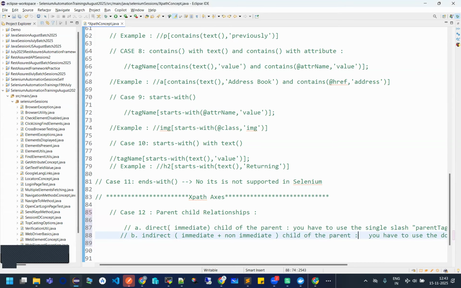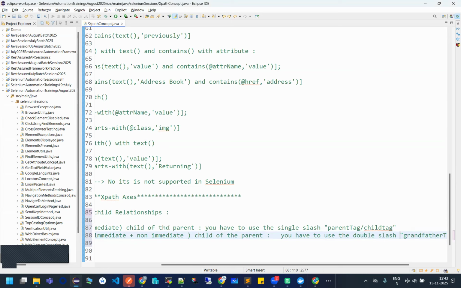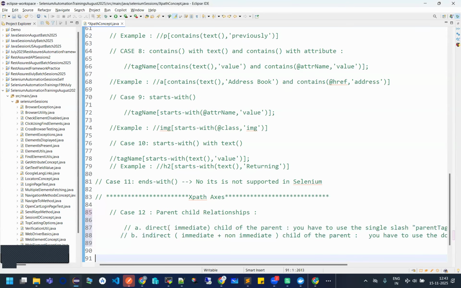So indirect child is going to give you multiple childs. Why? Because the child can be directly inside your grandfather also, and it can be indirectly under your father also. So for locating the child elements which are not the immediate child, these are the indirect child, you have to use double slash. But for locating the direct immediate child, you have to use single slash. That's it.